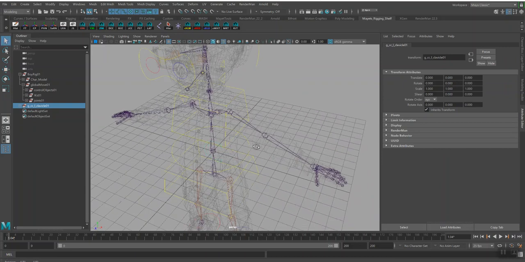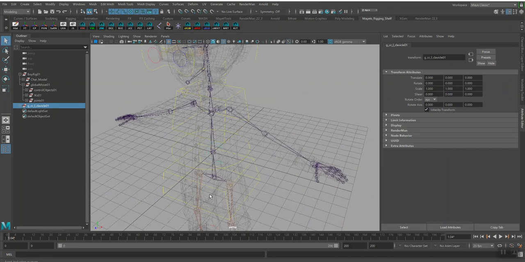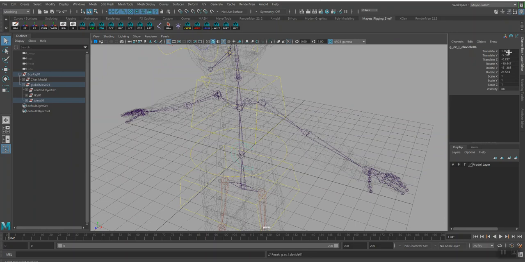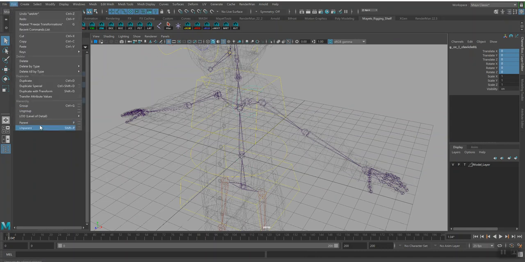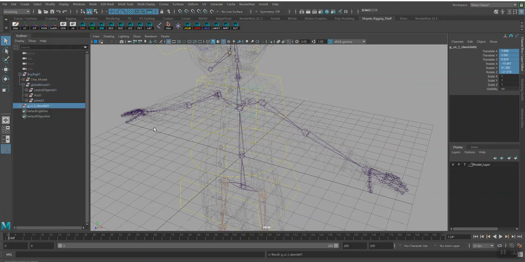When you orient controls this way, you really want to start them from the center of the grid. So with our group selected, we're going to shift select the clavicle joint, hit P to parent, go to our channels box, and zero out all the translate and rotate channels. Type 0. And then we're going to go to edit, unparent. The reason we're not doing shift P is we still have a selection in our group. So this is just the easiest way to ungroup that.